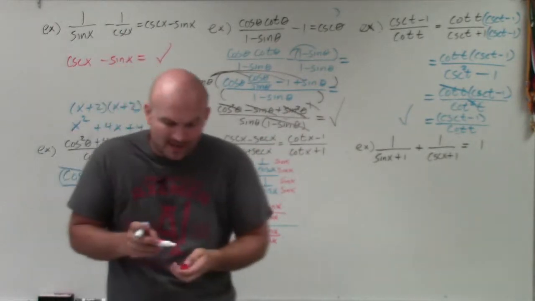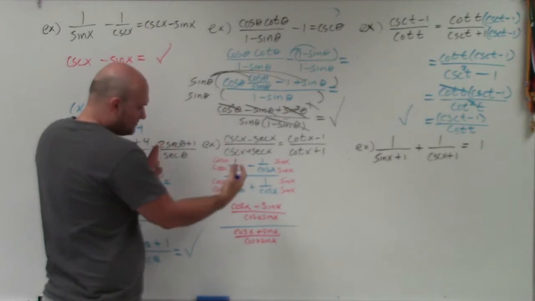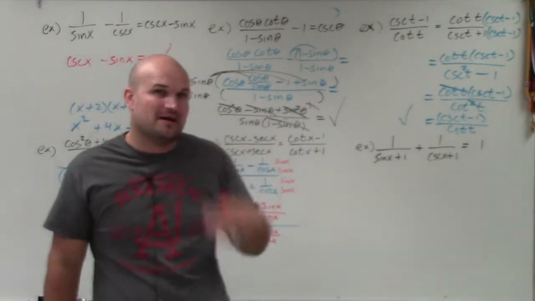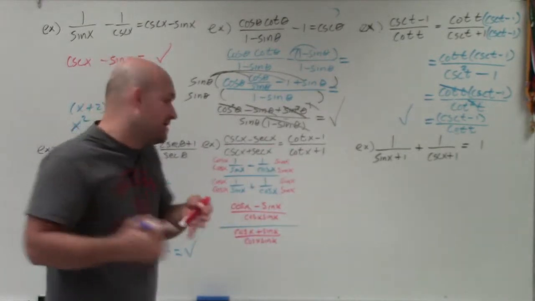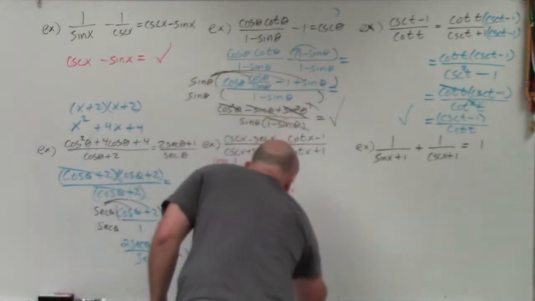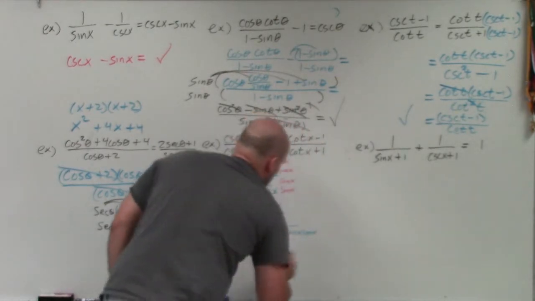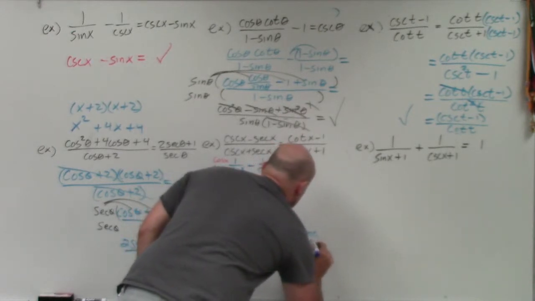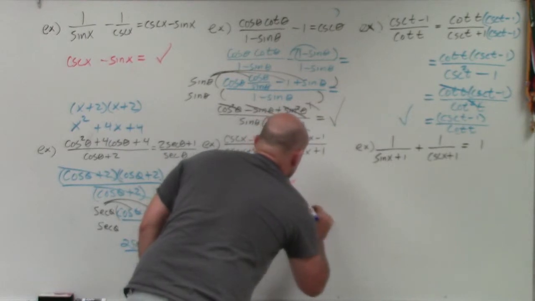Well, yeah, you're right. However, I have now at least written this down where I have a fraction divided by a fraction. And remember, when you have a fraction divided by a fraction, you can eliminate the fraction in the denominator by multiplying by the reciprocal. So then what I do is I multiply by the reciprocal of my denominator, which is cosine of x times sine of x divided by cosine of x plus sine of x. And I do that in the top, and I do that in the bottom.